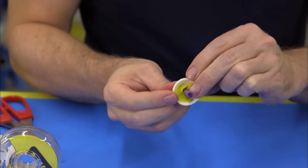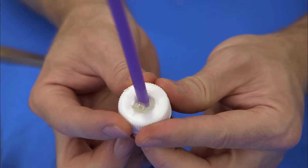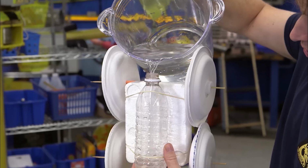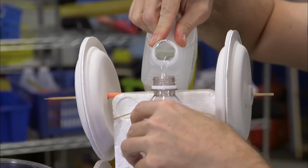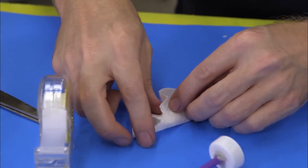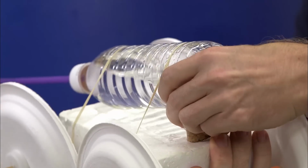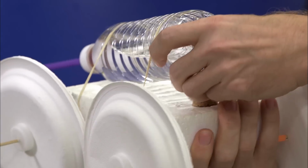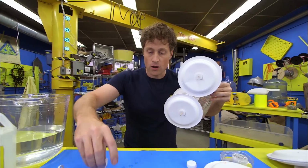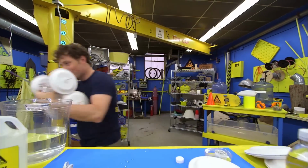Then use some modeling clay and hot glue to seal the straw and the cap so it's airtight. Attach the water bottle to the base of your car, then fill it with some water and vinegar. Next, you'll want to wrap up a spoonful of baking soda in the square of paper towel so you can make a little package. Finally, stick something underneath the underside of the bottle to raise the end up off the base. Bring your cap and then go outside.